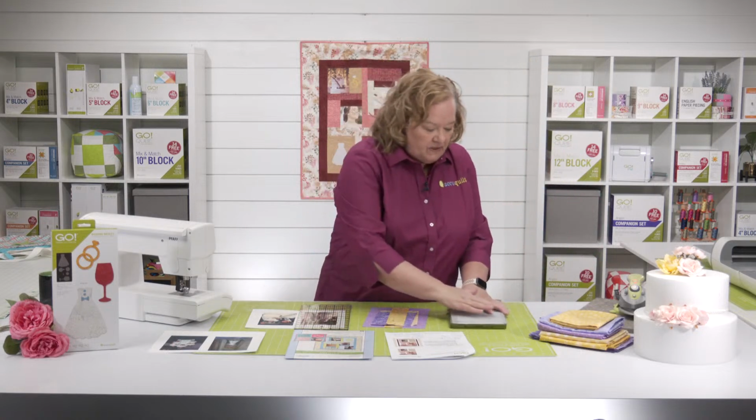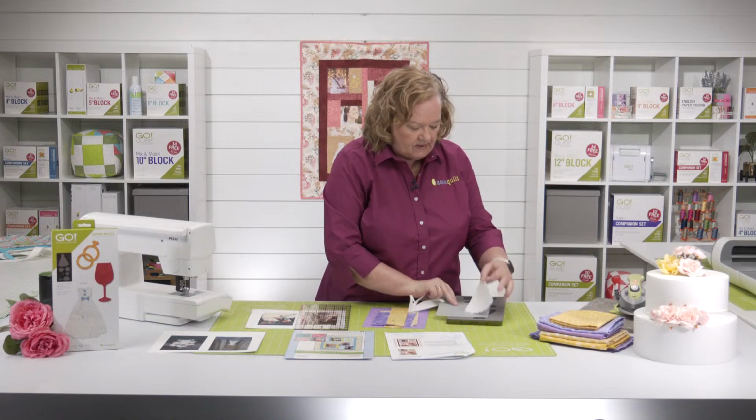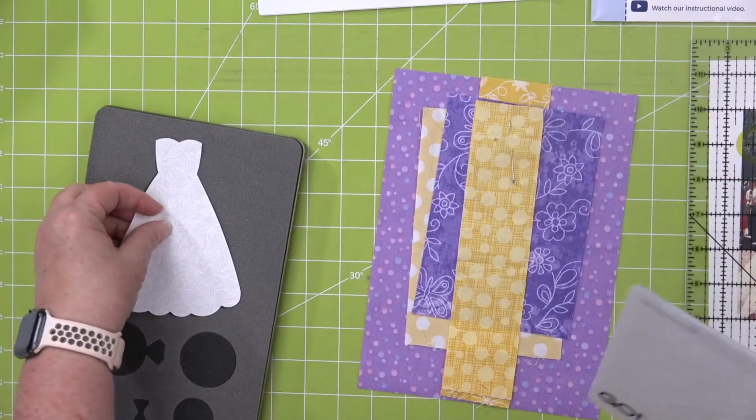All right, so I'm going to give my mat a little love. Oh, it's already humid here in Nebraska, though it's actually beautiful, gorgeous.